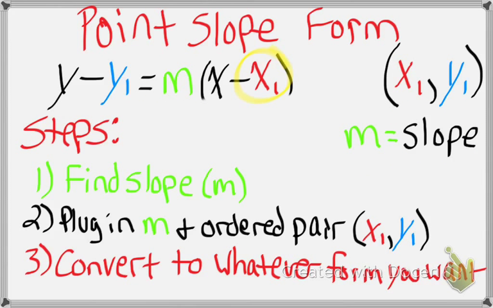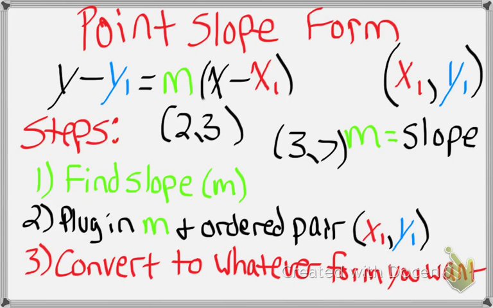Now, x1 and y1. These are the only things that you plug in for. When you're using point-slope form, you will never plug in for these. You'll never plug in for those. You'll only plug in for x1 and y1. Very similar, essentially the same way you would do the slope formula. However, if you're given multiple points to choose from, let's say (2, 3), I'm just making these up by the way, (3, 7), you don't have to write these down.